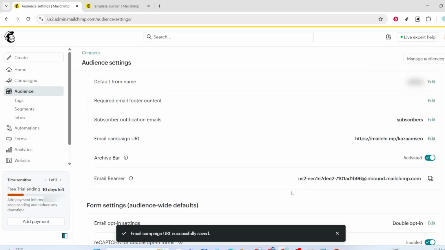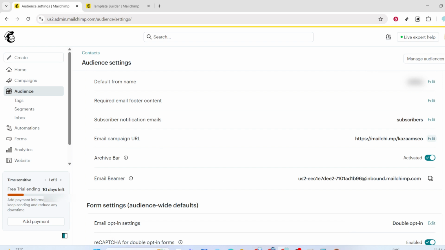Mailchimp will store this setting so the web version of your campaign uses the path you just defined. If you don't see any error messages, you're good to go. Now, when you send your campaign, the View in Browser link will display your custom, branded URL. That means subscribers who prefer reading in their browser, or anyone who shares your email as a link, will see a clean address that reflects your brand and content.